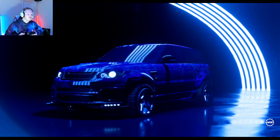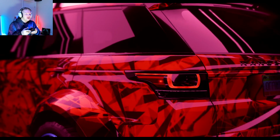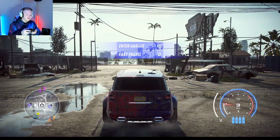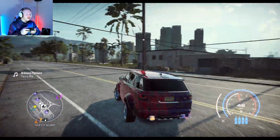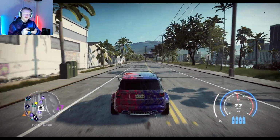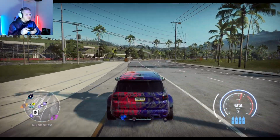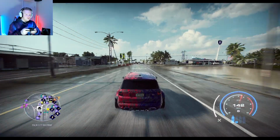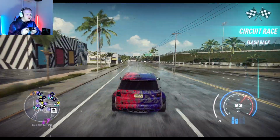Always wanted a Range Rover in real life. Always wanted one. I would not actually decorate it like this. I'm just having a bit of fun. But this is a car that I always wanted in real life because I think I've got a bit of a Chihuahua complex about me because I'm not very big. Yeah, so this car is specifically designed to be off-road, so it's going to suck on the path, but I'm going to take it off the road and onto some dirty tracks, and we're going to get a bit filthy with this mother. Speed-wise, compared to my Beetle, it's got nowt, but it's not built for speed, it's built to be off the road.